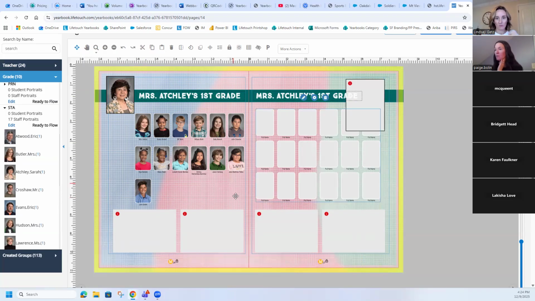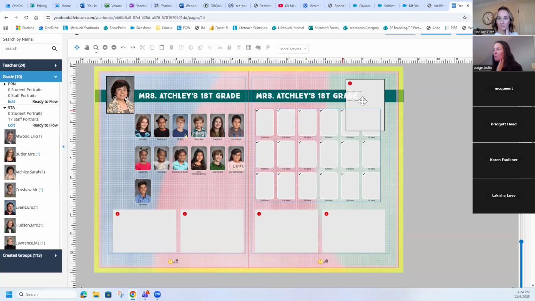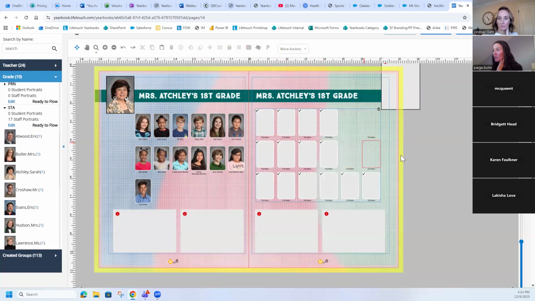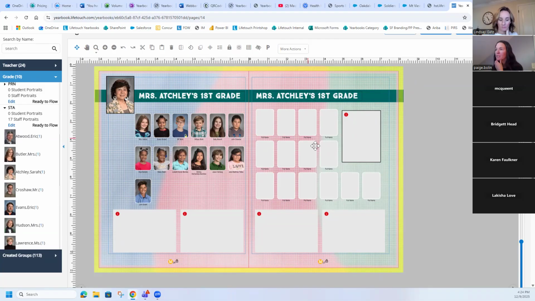Or if you want this student to flow right here instead of right there, this is just ways that you can edit. So you're going to click on your tools and you're going to edit image containers, which is that bottom option. And then you can click those boxes away. So you're going to click, uncheck the boxes, and then they're going to disappear and no longer be there to be able to flow. So that's an option that you can do to kind of edit those containers. I mean, do whatever you want to these pages, to portrait pages. If you want to get creative, you can, but that's how you edit those and get a little more flexibility there.